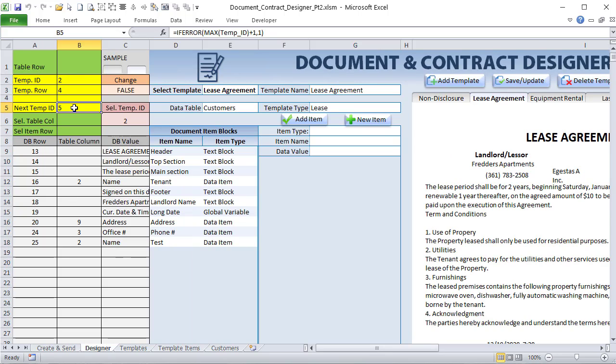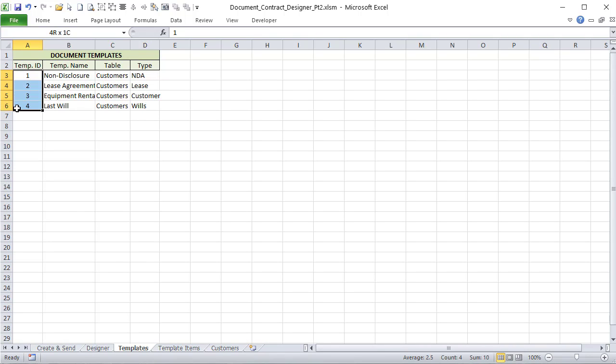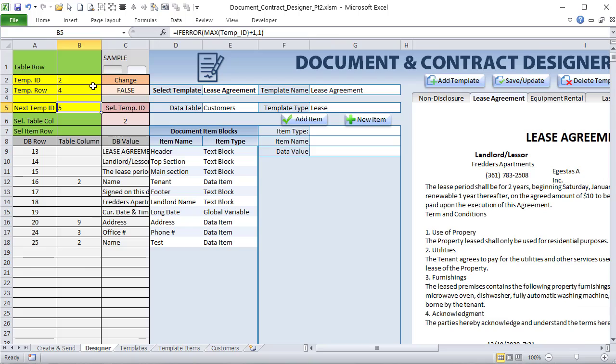This is going to use the max formula. We have template IDs. This is the named range. If you want to add that, make sure that their template IDs are always numerical. So that's how we can use the max. So we know the max is, in this case, 4, plus 1 is going to get us our next template ID. So that's just what we do here.